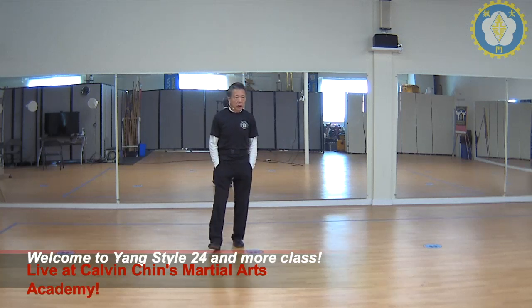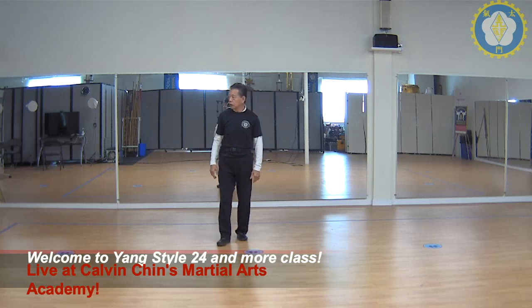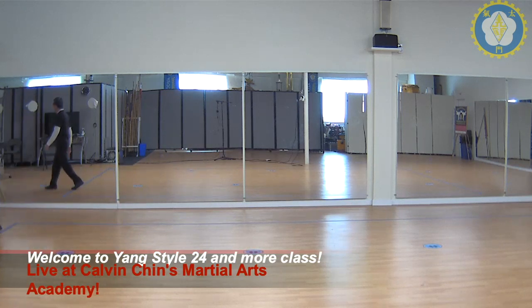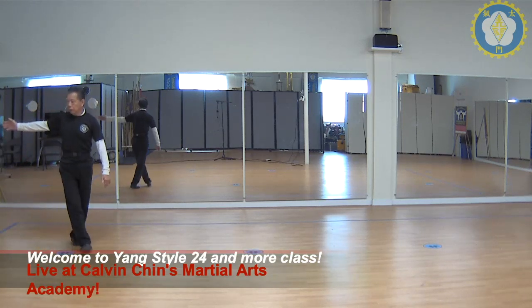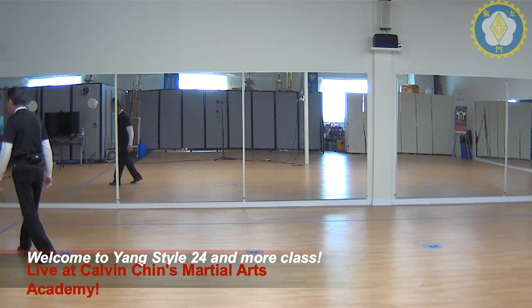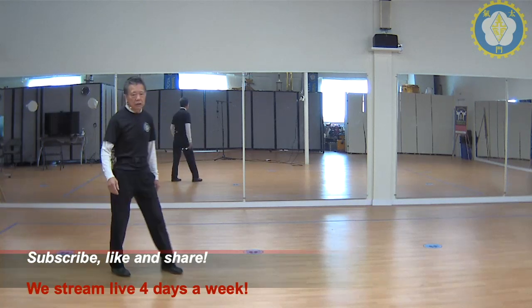If you've been following, we do the warm-ups and then we go through the series of movements and postures, and we show it in different views. We've got a side panel here that I've been playing around with, and a mirror to see if we can get that to show some of the movements on this side. There's also a mirror that's slanted, so if you see from this angle, maybe it's a change of perspective. It's actually a 45-degree corner, because sometimes seeing it on the oblique lines is helpful to see that there's a frontal direction.